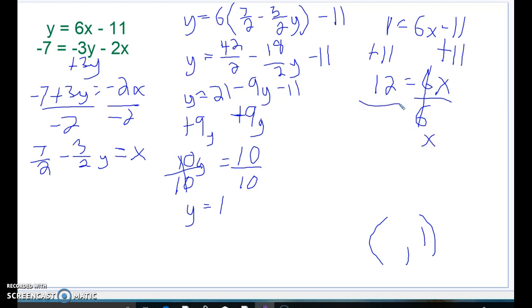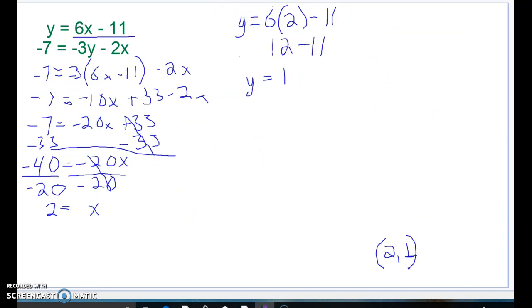What we do on one side of the equation, we have to do on the other side, so we're going to also divide this side by 6 as well. 12 divided by 6 is 2, so we get that x is equal to 2. So when we write this point, we're going to end up with the point (2, 1). And if you look back at the first time we solved it, we did get the point (2, 1).